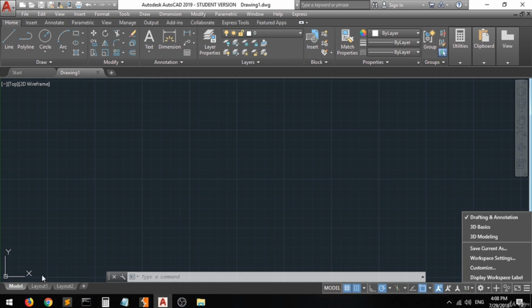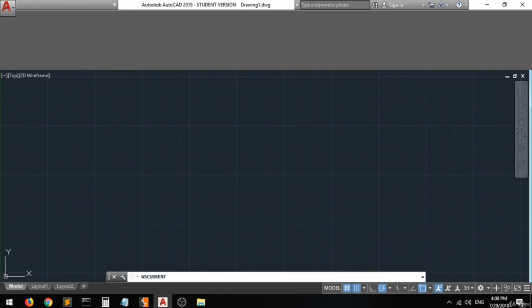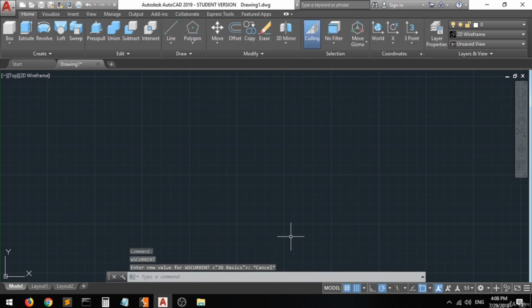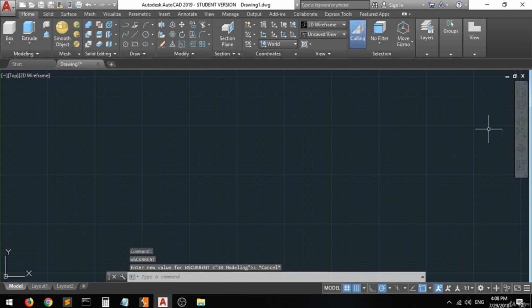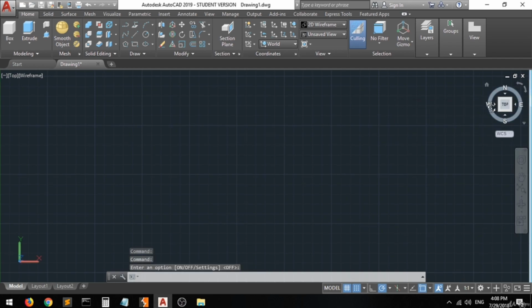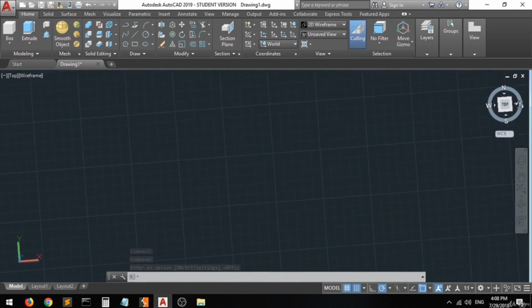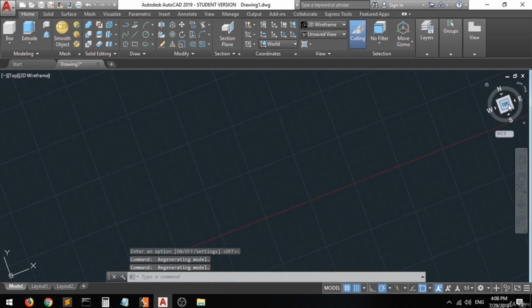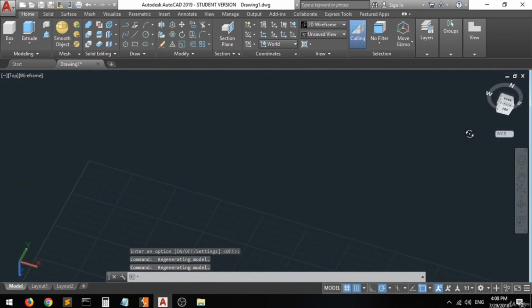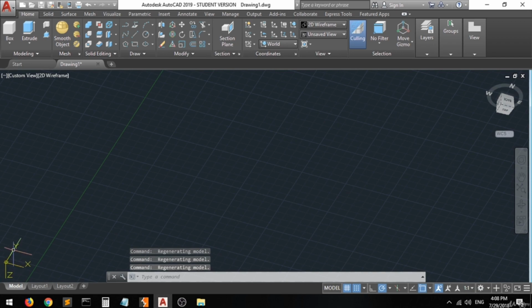y and the x-axis. But when we move to 3D basics or 3D modeling, click here, wait for it. You can see that we will have the z-axis. Let's move on for the 3D modeling. And then when we do this and do this, you can see there is some kind of z-axis, right? Let's move here. As you can see, there is three axes, x, y, and z.